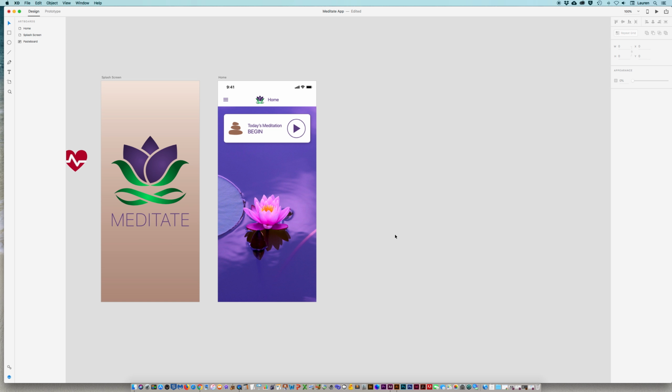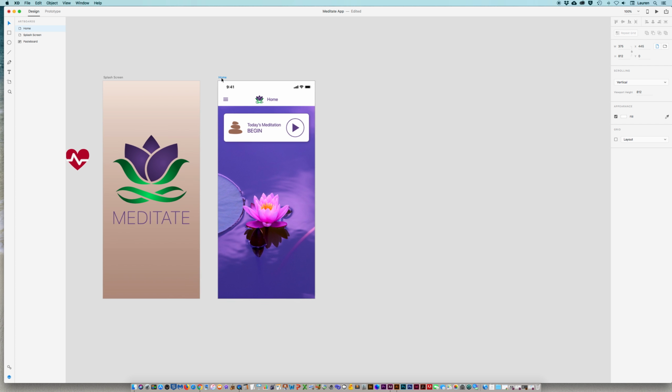Now that we have our home screen complete, we can go ahead and build the menu. There are many different types of navigation to consider. They include navigation drawer, bottom nav for items of equal importance, tab bars, priority plus menus, hierarchical menus, and more. For this specific example, we're going to use a navigation drawer because the navigation isn't the focus of the app. We want to tuck it away.